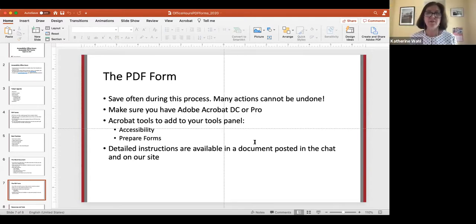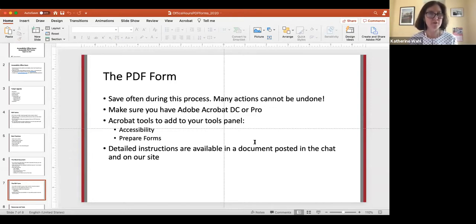This is the most difficult and tedious part of the process. I have something like 2 pages of detailed instructions, steps 1 through 14, in terms of making the PDF accessible. You're going to want to save often during this process. Many of the actions that you'll take in Adobe Acrobat cannot be undone.